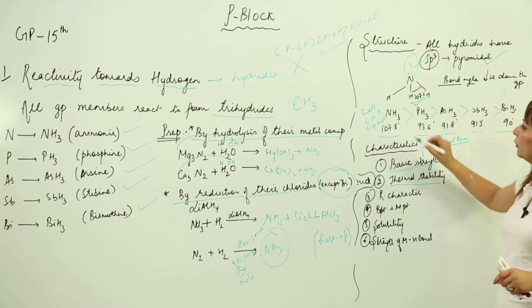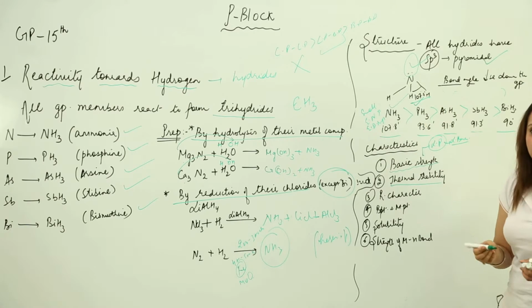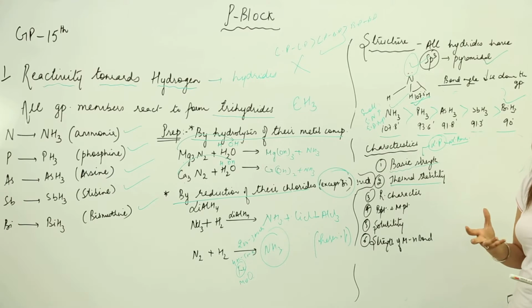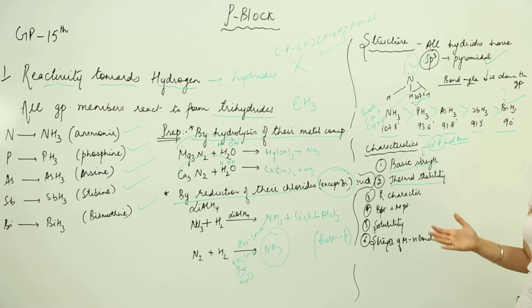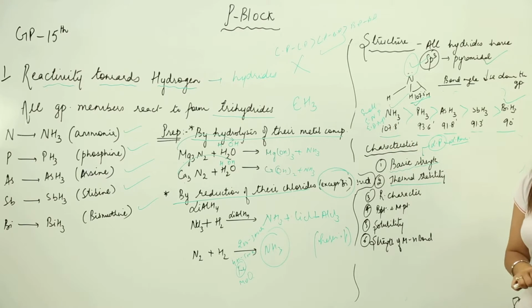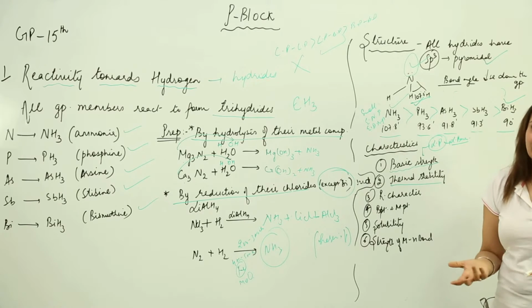So we see that it will again form the same order, that NH3 bond will be more strong, and this will be least thermally stable. We can heat it and they will get separated, but NH3 will be quite stable. The reason being, we know that a small cation can stabilize a small anion and a bigger cation can stabilize a bigger anion.